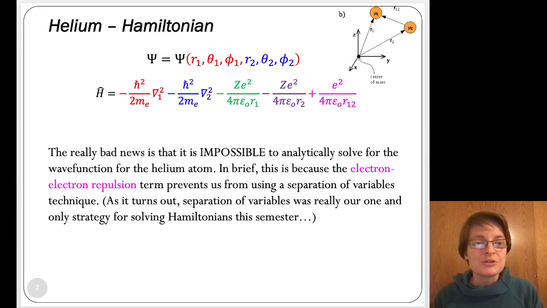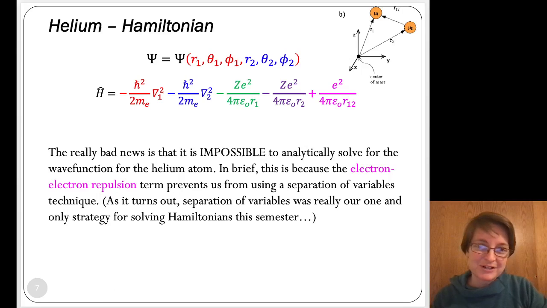And so you may have thought last lecture that it was impossible to solve for the hydrogen atom, and what you meant by that was it took a lot of work. It was no walk in the park. When I say that getting analytical solutions to the wave function for the helium problem is impossible, I mean that no one has been able to analytically solve this problem. And so what do we do from here?